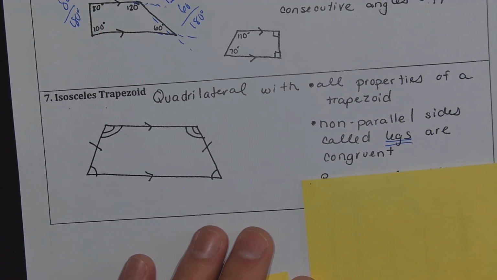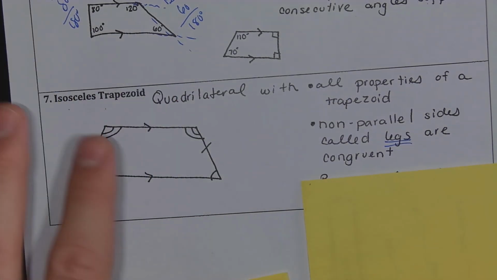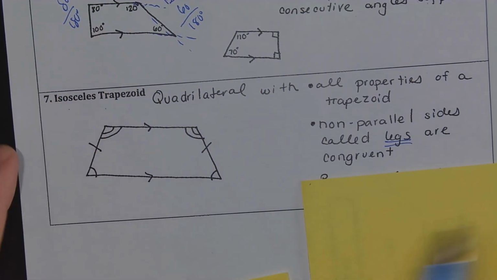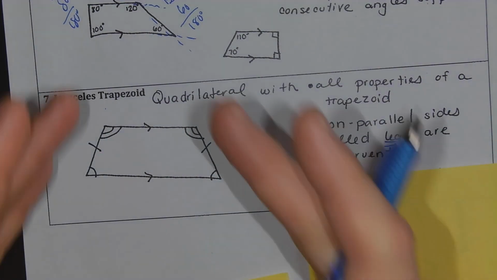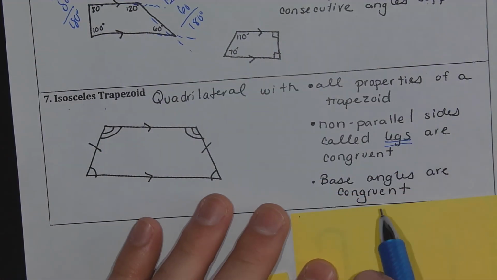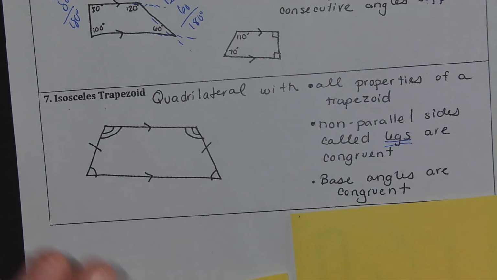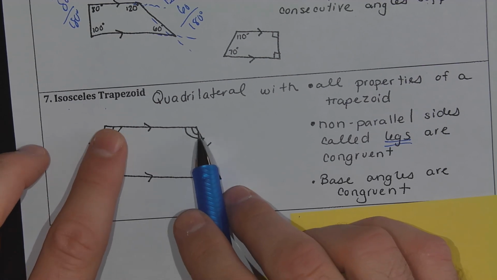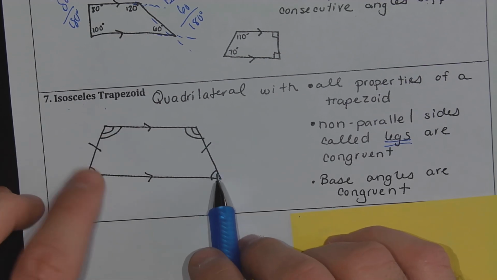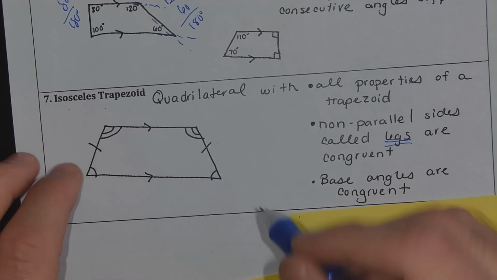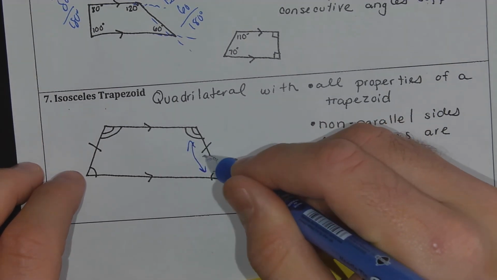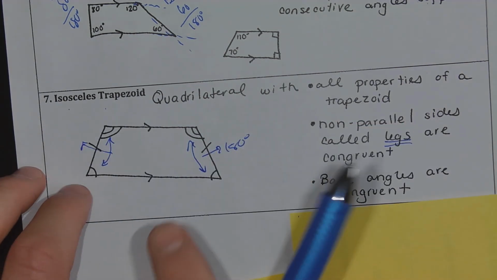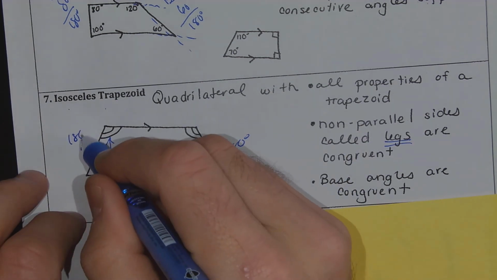It's the most regular looking trapezoid, whereas a plain old trapezoid can be misshapen in different ways. This is kind of standardized where you have two sides that are congruent. It's very symmetrical. The base angles are also congruent here. So much like an isosceles triangle where you have two angles that are the same, the same thing goes for an isosceles trapezoid where the two base angles here are congruent. So here and here congruent, here and here congruent. These two still add up to 180. They're supplementary. That's still true. They just so happen to be part of a congruent pair across the trapezoid.